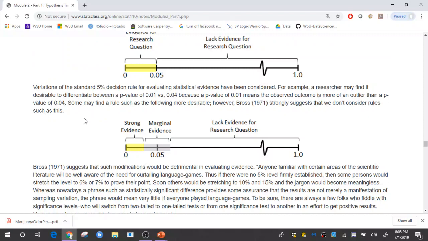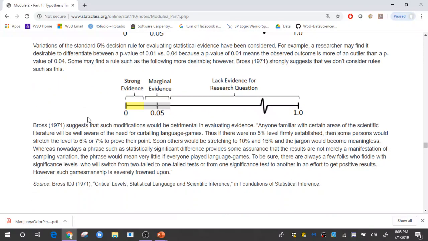So that has been discussed by many, and there's issues, I guess, when we start doing things like this. So if we go way back, Brose here discusses some of those issues in that statement.